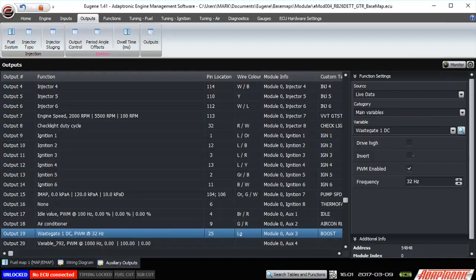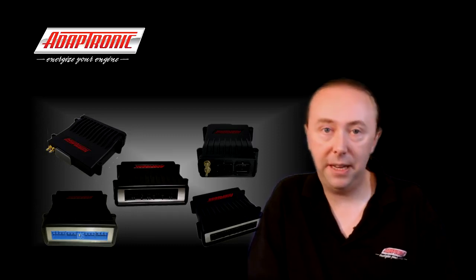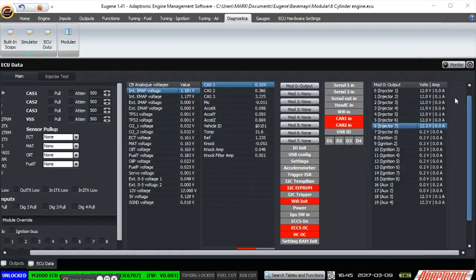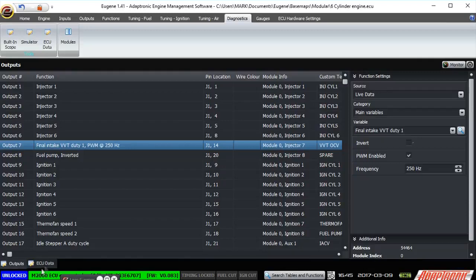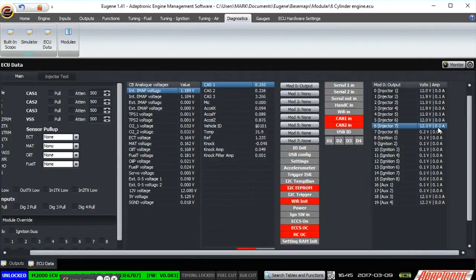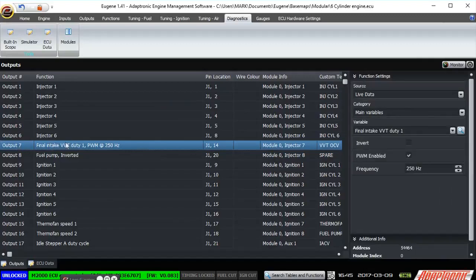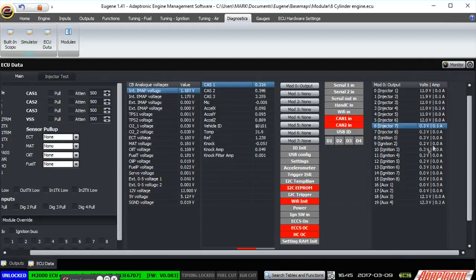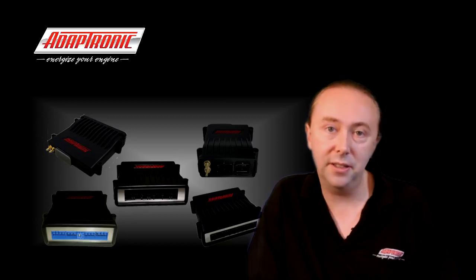A second way you can check if the output's working in the ECU is to have a look at the ECU diagnostic page. For each output, you can see the voltage and the current of that pin. So with an output that's switched off, if there's a load connected and the other side of the load goes to 12 volts, then you should see 12 volts on that pin and the current should be very close to 0. If you turn the output on, for example by inverting it, then the voltage should go down to 0 volts because the ECU is pulling that low, and you should see the current increase as well, depending on how much current is drawn by the load.